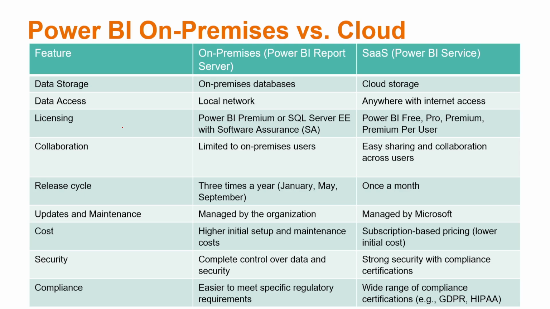For the updates and maintenance, for the on-premise solution, the organization has to do the updates and patchwork. But in case of the cloud solution, Microsoft will take care of that. In terms of cost, the on-premise solution would require a heavy initial setup and maintenance costs as well, because they have to procure the hardware required for this entire setup. In case of Power BI service, it would be a subscription-based model. So if your requirement is small and only a few users are using Power BI, then you can procure individual licenses. Or else if you are adopting Power BI for your entire organization, containing many users, then you can go for Power BI Premium.